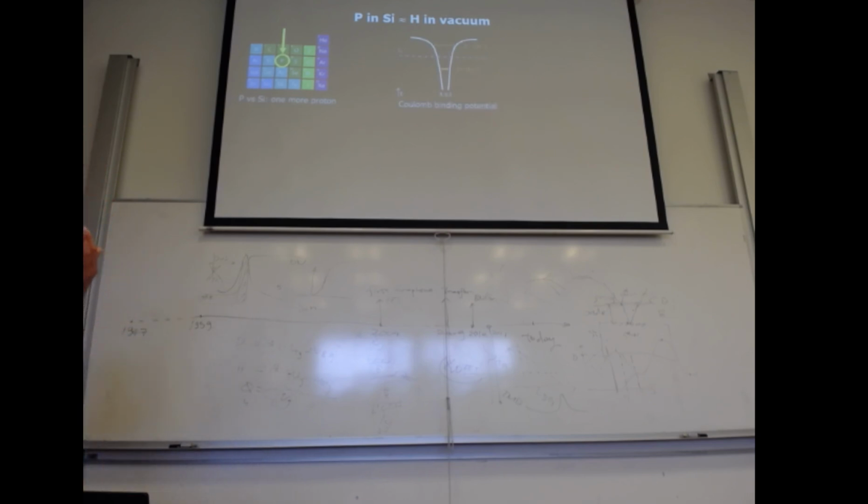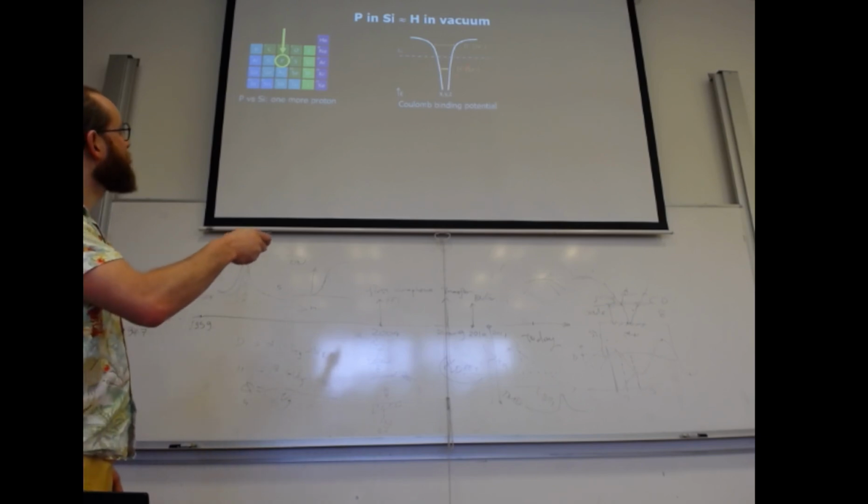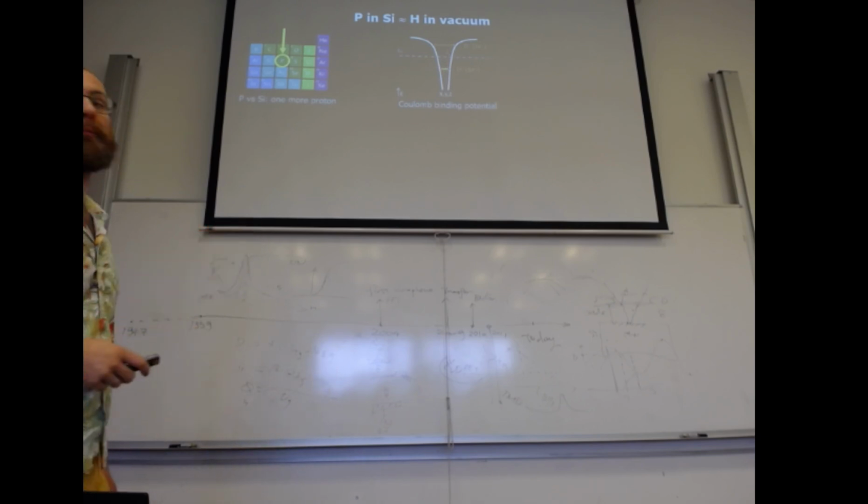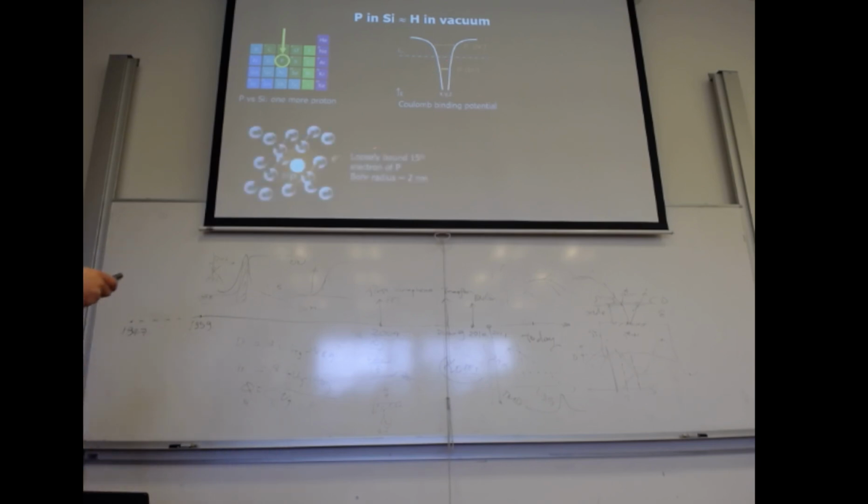And from a band structure perspective, what it does when you put it in silicon is that you have this Coulomb-like binding potential, very steep binding potential. And you have this loosely bound outer electron of phosphorus sitting below the band here. This is 45 milli-electron volts below the conduction band. So it's a shallowly, loosely bound electron, and that is the 15th electron. The other 4 form the valence bonds with silicon, and the 5th electron is wandering around a little bit in the lattice. It has an effective Bohr radius of about 2 nanometers.